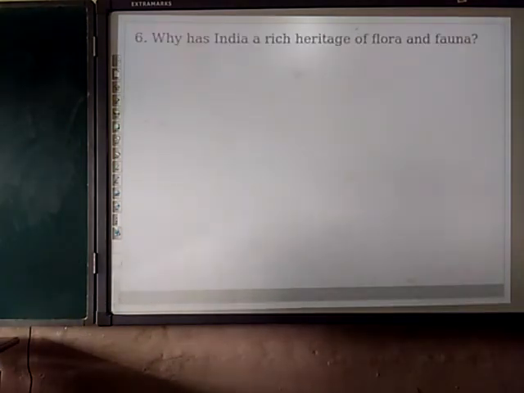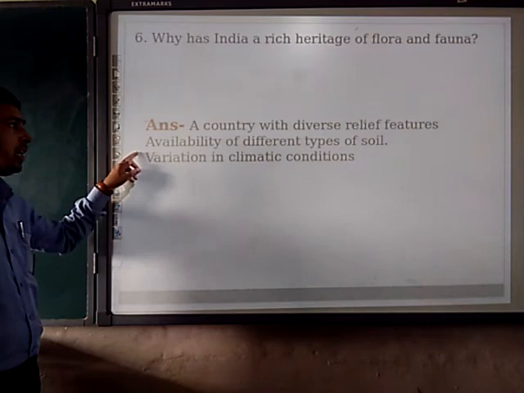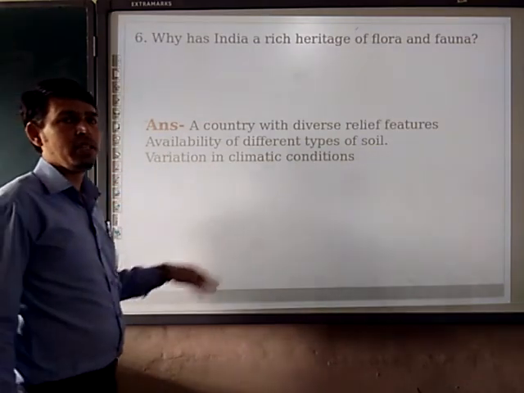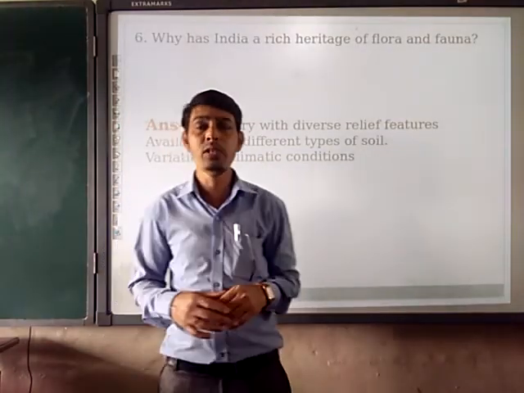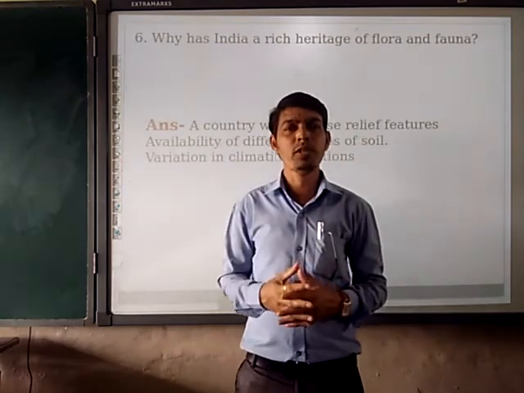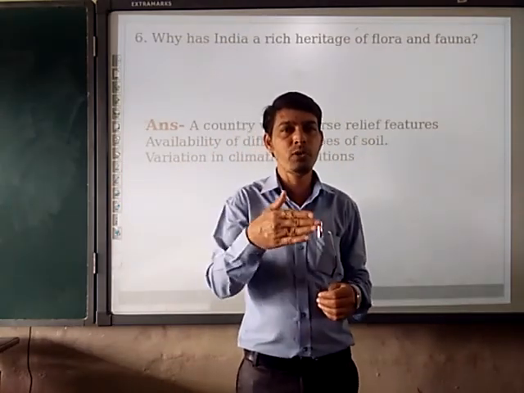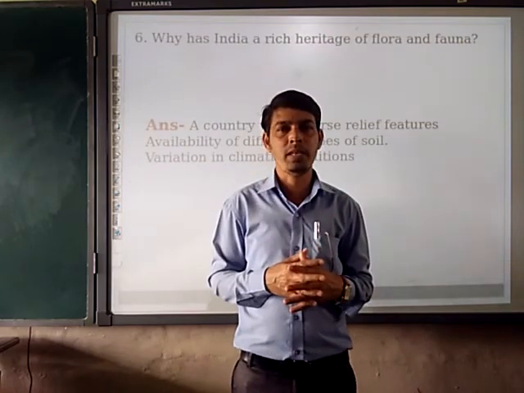Why does India have a rich heritage of flora and fauna? So a country with a diverse relief feature, availability of different types of soil, variation in the climatic condition. These are the small clues, reference points I have placed in front of you. The answer is not just this much for this question. You have to frame the answer with your own knowledge. This is the answer only for reference purposes, to make you walk on the way to reach the correct answer and write it properly.